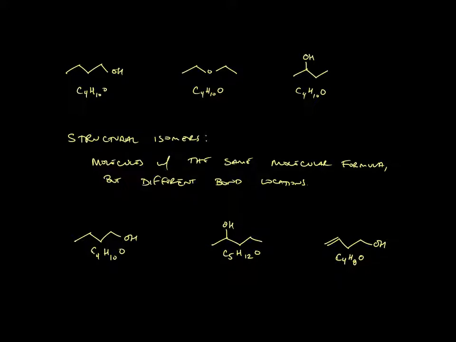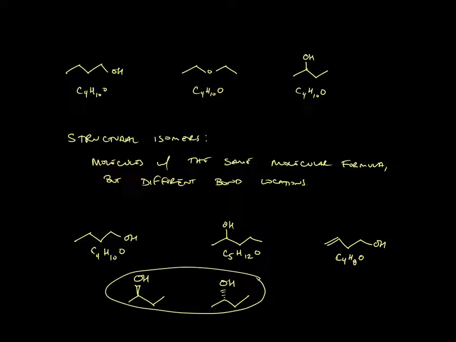structural isomer. Furthermore, kind of looking at that top right example on the page, the 2-butanol, this molecule and this molecule are not structural isomers because they do have the same molecular formula. However, they have the same bond location, so these are going to be classified as stereoisomers. And we will look at those in the next video.